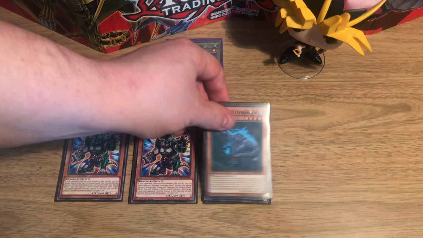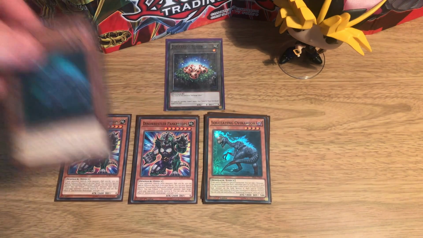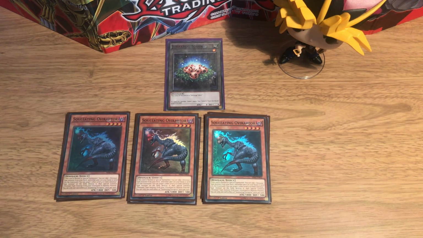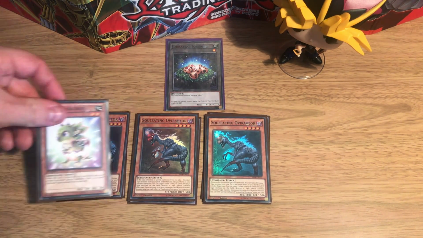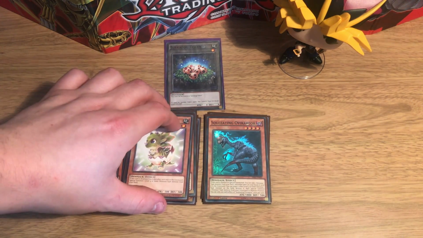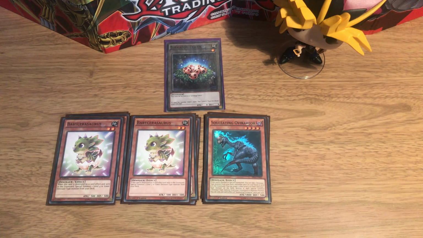Now we also run 3 Souleating Oviraptor. When it's normal summoned or special summoned, you can add 1 level 4 or lower dinosaur to your hand or graveyard. Now we run 2 Babycerasaurus. When this card is destroyed by a card effect and sent to the graveyard, special summon 1 level 4 or lower dinosaur type monster from your deck.